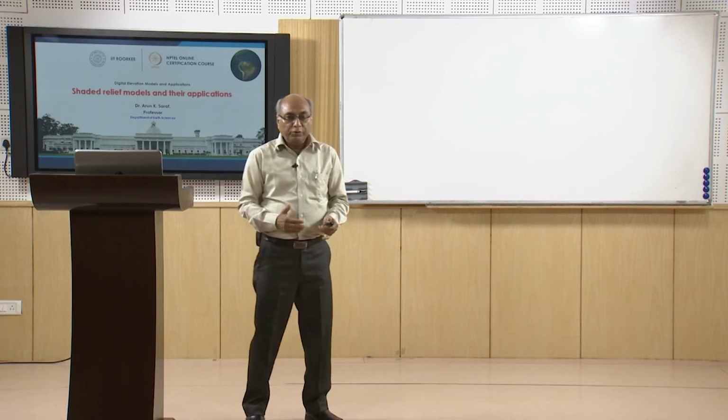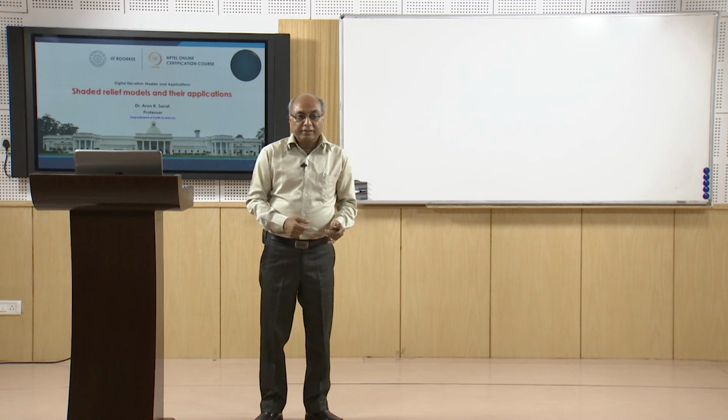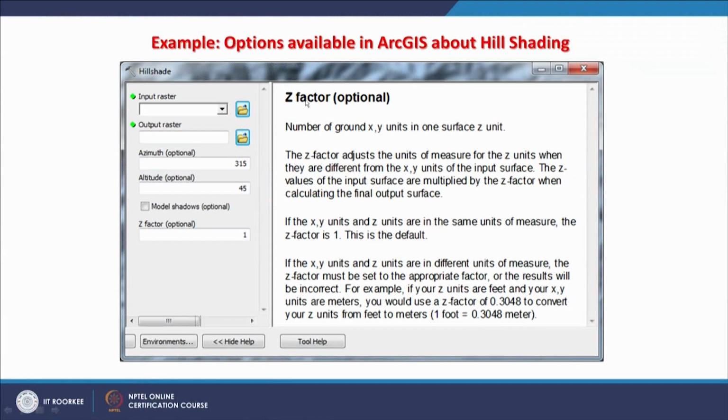Now, as an example of popular GIS software one can use to create hillshades, take ArcGIS; these are the details mentioned against the tool. When you go for the hillshade option through the toolbox in the Spatial Analyst extension of ArcGIS, you have to provide the input raster and where your output hillshade will be stored. As you can see, the default values are already here: the sun azimuth is 315 and the altitude, that is sun elevation, is 45. Of course, you can change these values, but generally they are kept. And do you want to model the shadows? That option is also available.